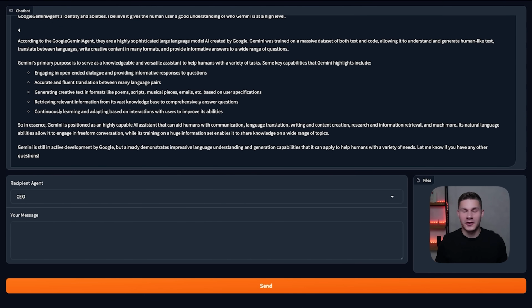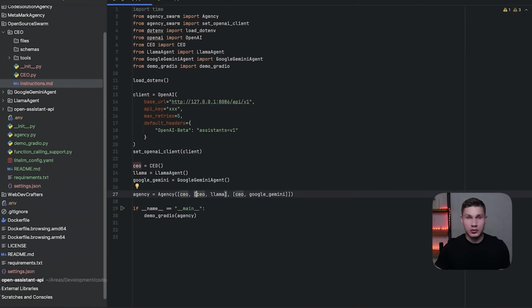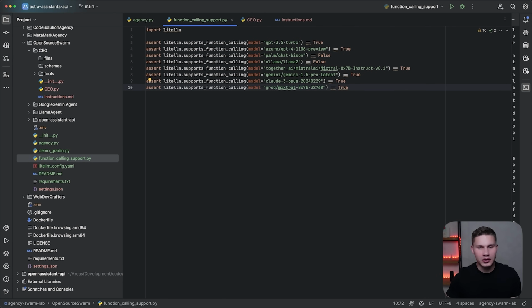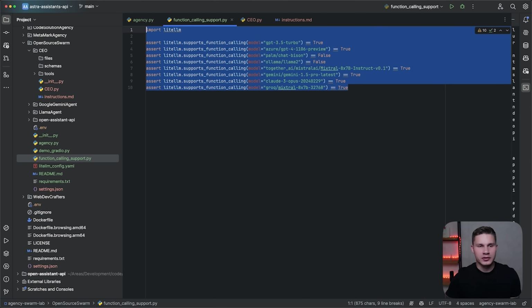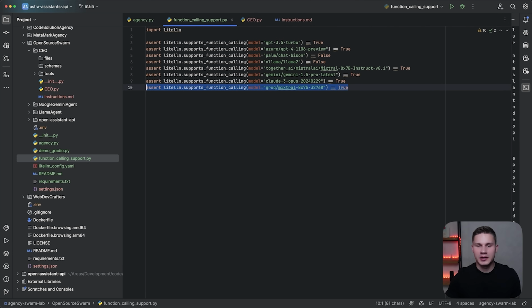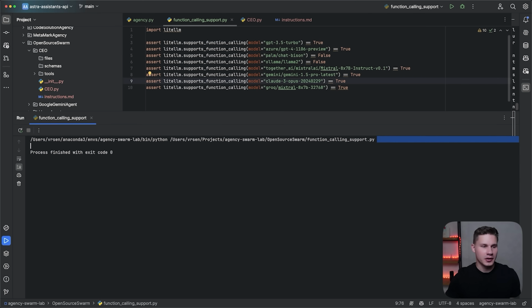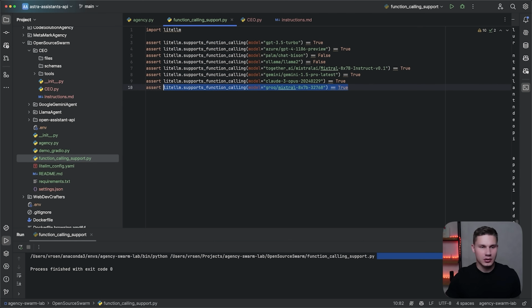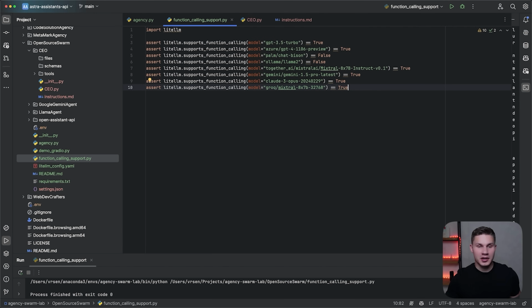This is how you use my framework with any open source or commercial models. The process is actually quite simple, but as I said, please do keep in mind that function calling is not supported by every single model, and in any agentic system, in my opinion, function calling is obviously the most important feature. So to check which models support function calling and which don't, in LiteLLM I actually created another function calling support.py file where you can insert your model name and then check if the value is true or false. So all you have to do is simply run this file, and this will allow you to check whether this is correct or not. I've also tested this with Groq and many other providers like Together AI, and it seems to be working just fine.